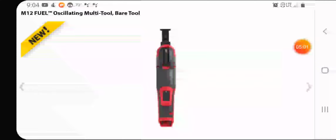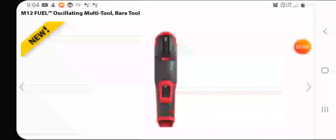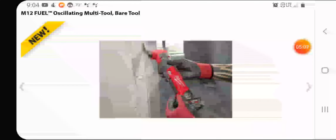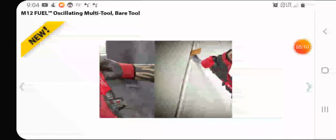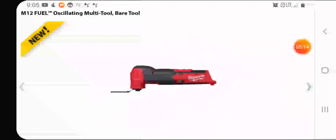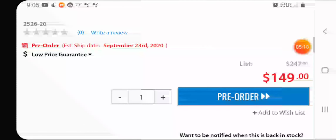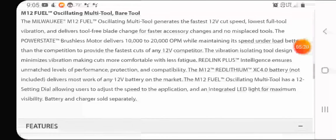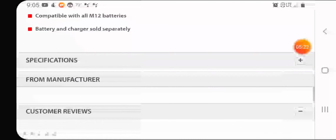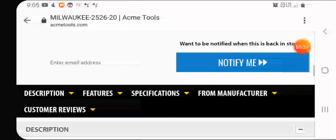On-off switch on the back with the sander. And you have a dial on the side, so you can use your hand to control the oscillations, the speed of it, which is pretty nice actually. I mean, 149 is not bad. Bare tool. I'll say it now, I think with the Milwaukee video, you're going to have this sooner or later.